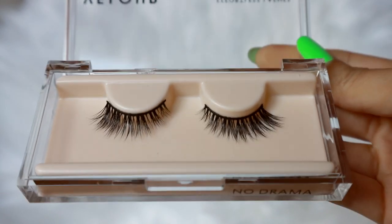Next I have lashes from Velour — they have a mini collection, so the lashes are smaller than what they usually sell, designed for people with smaller eyes. Velour has really nice, super soft lashes, but the band is pretty thick. I surprisingly find them not as dramatic as I'd like, and because they're smaller in width, they don't fit my eye the way I'd like. But if you have a smaller eye shape, definitely consider trying them — the quality is great. The Sephora Collection also has a similar set that I find pretty comparable in quality.